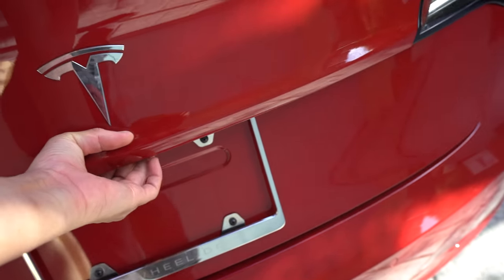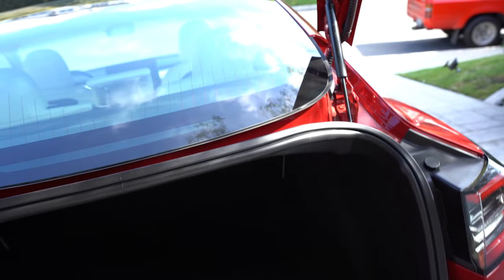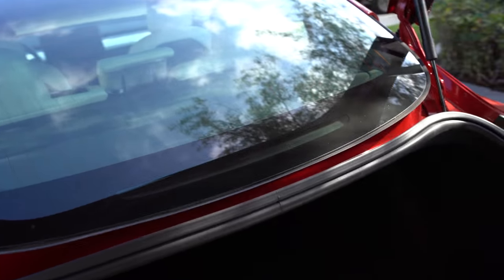Now, unlike the Model S, this is not a hatchback. It's a full sedan. The Model S is a hatchback. So therefore, just a full-blown trunk in here. There's quite a bit of space. You can see down here, that's the chest of charging cable. There's a bit of space here, a little cubby hole here.